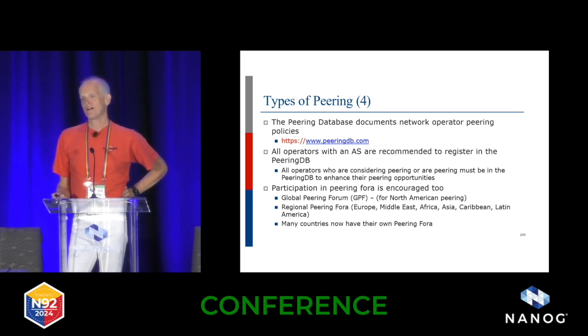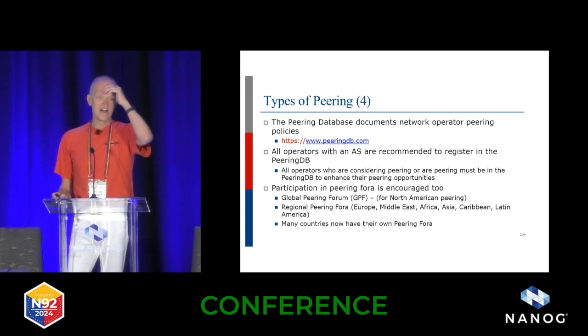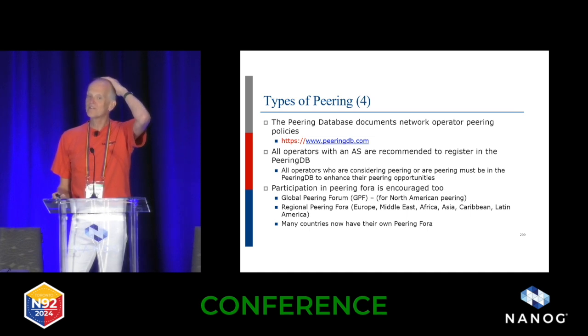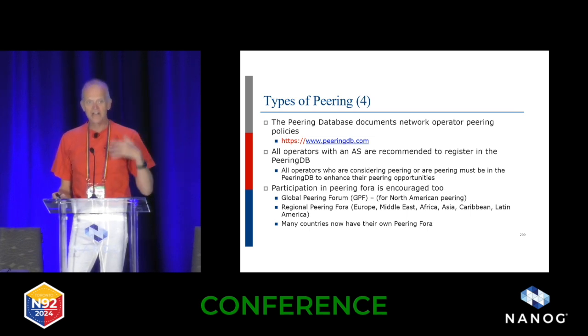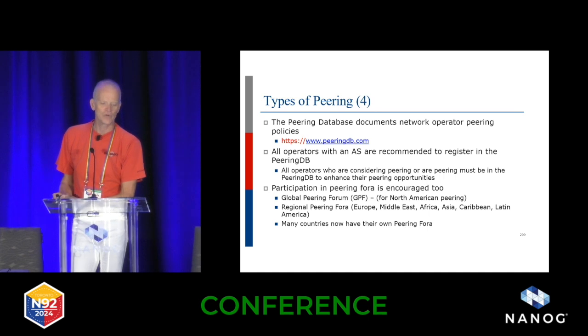Go to peering fora. I mean, GPF is the North American one. But you know, it's not really global, but anyway, it's the North American one. We've got peering fora all around the world. I'm off to Peering Asia in a couple of weeks' time. That's the big peering forum. It's in Jakarta, Indonesia. It's a nice big event. But every region has their own. A lot of countries have their own peering forums now to try and encourage operators to interconnect locally, because that's what's important.